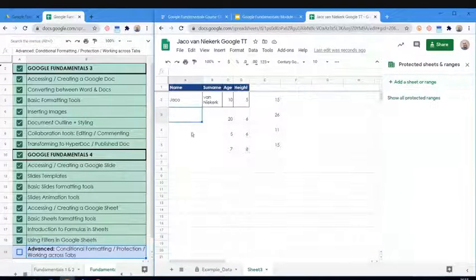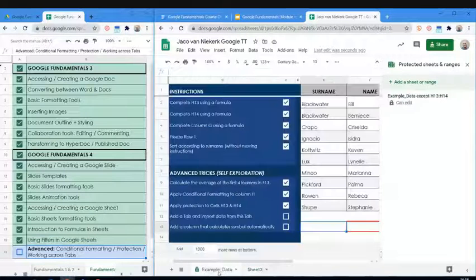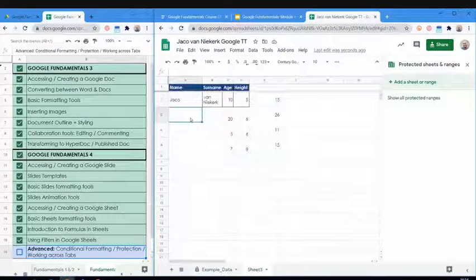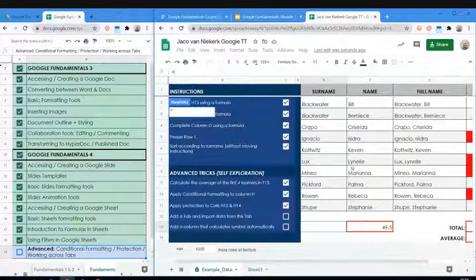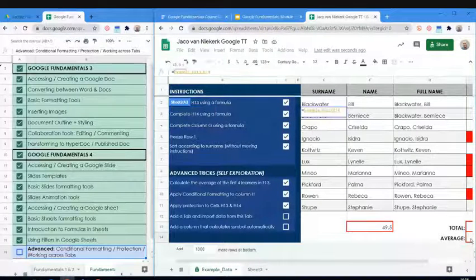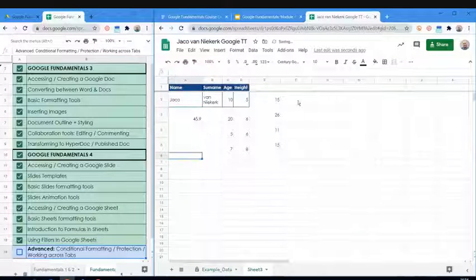If we want to import information, here I've got another tab. There's the main tab. If I want to add information from a different tab, I go to this one, type equals, click on the other sheet, and just click on a value somewhere. We just want to import that. You'll see that it automatically goes and searches for that value, and then it adds that value, right?